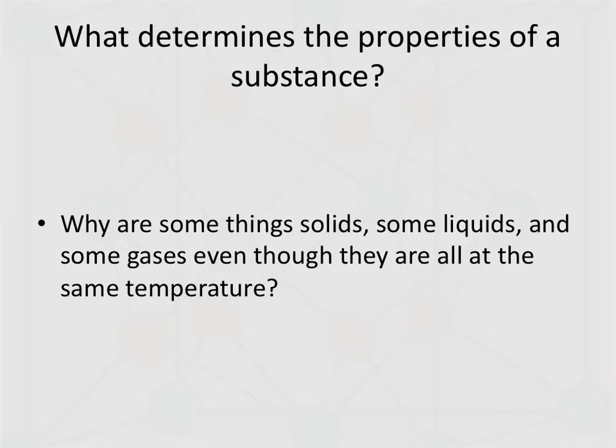So why is that? The answer is it's all about the structure of the substance and how strong the interactions are between particles. If there's a really, really strong interaction, they get really stuck together, so they become solid. If they have less interaction, then they might be able to slide past one another, like in liquids. And if they have no interactions, then they're bouncing all over the place like a gas. So the strongest interactions are occurring in the solids in my room, whereas the weakest is the air that I'm breathing.